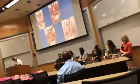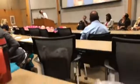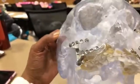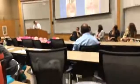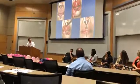So the most recent thing we did was something called an Abbe flap, where we tried to get those 2 filtral columns. So we take out that scar, we swing this flap up here, and we keep it attached to the labial artery, which is pretty cool, right? So we keep blood supply going to it for 3 weeks. Now, unfortunately, they can't open their mouth for 3 weeks, right? Because they have to have that blood supply intact. 3 weeks later, we go back and we cut the lip, and so you can see here, we just swing this up, but we leave it attached here, and then we stitch it all together. And this stretches out, so I wasn't too worried about that.